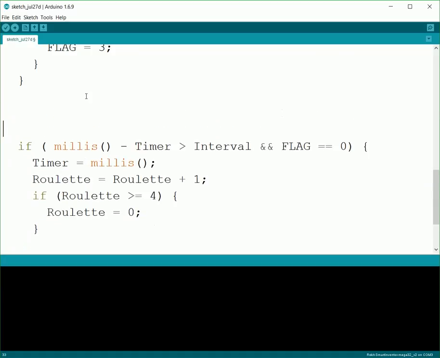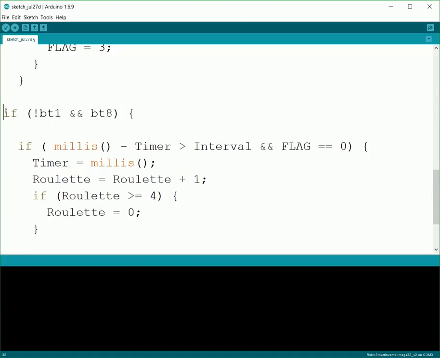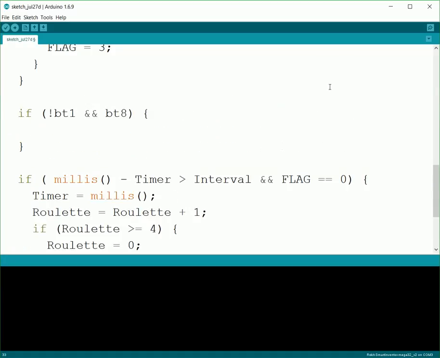So we're going to check to see if button 8 is pressed and button 1 is not. If that's the case, then we can go ahead and we'll change flag to 1. So we'll have flag 0 be when we're randomly selecting, going through the roulette process, and 1 will be when it's actually moving in that direction.